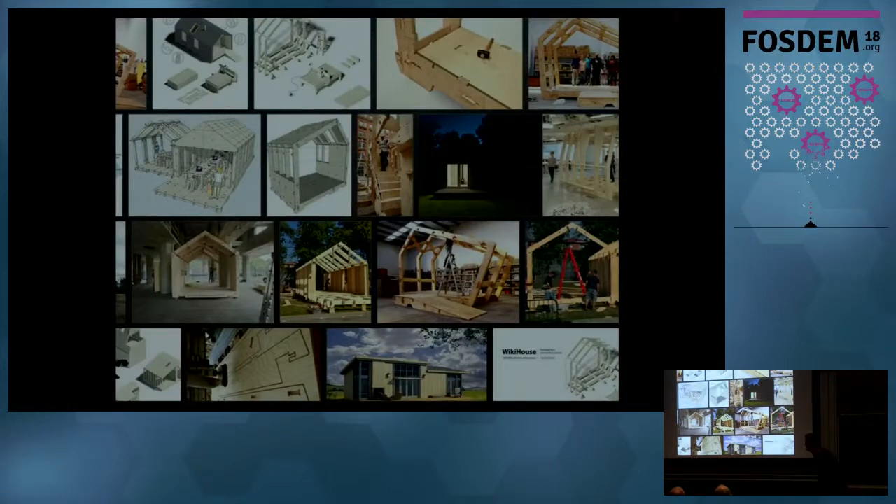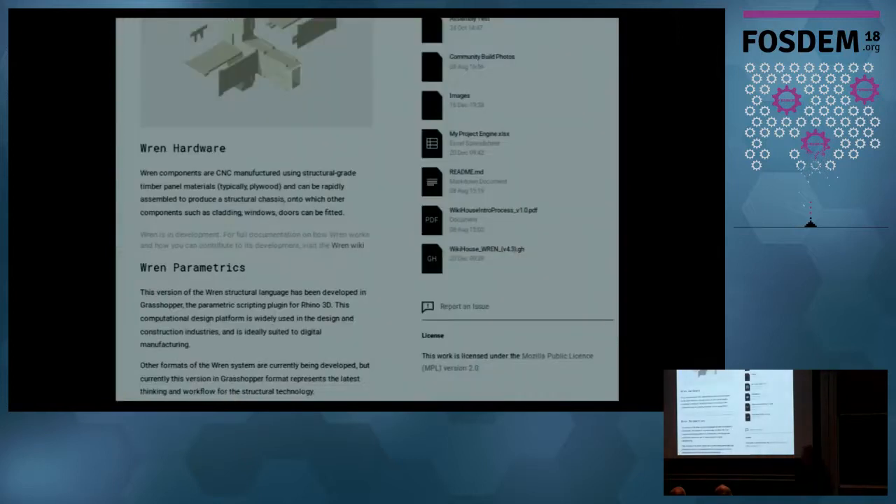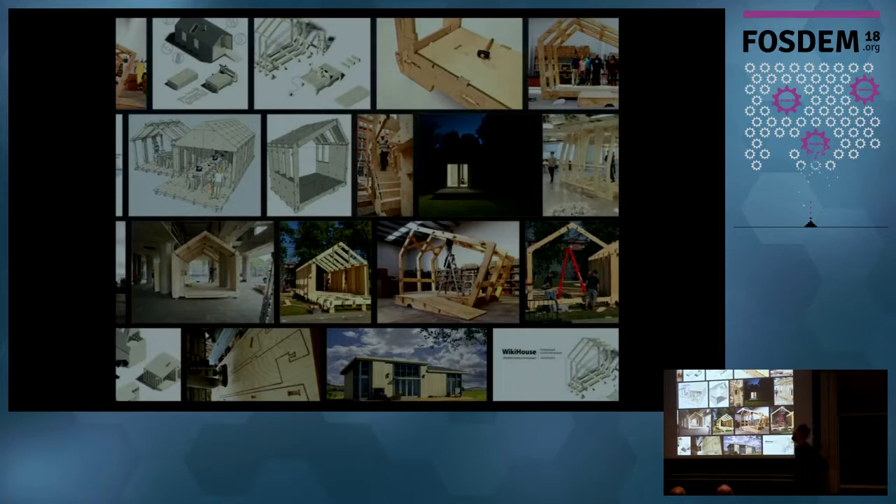The Wikihouse project history shows shapes changing over the years and all the research that went into finding the right joints. The reason for not using screws is to prove it's possible with just wood and to achieve extreme simplicity — you basically need only your hands and a hammer to build it. You would separate production of the pieces from the building phase, and the building part becomes pure and simple. You can grab their files from the Wikihouse website — the old ones are SketchUp files, but they're now migrating to a scripting system where you enter parameters and it builds the 3D model automatically.